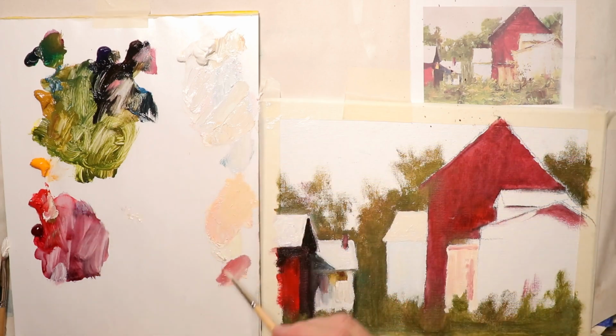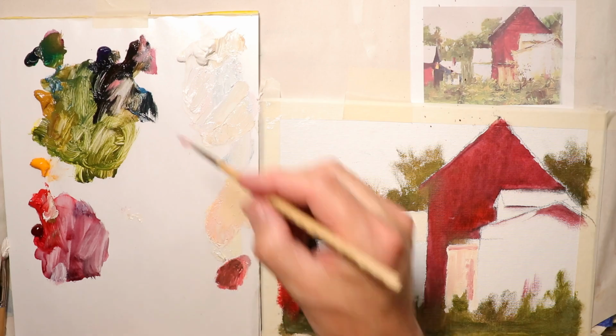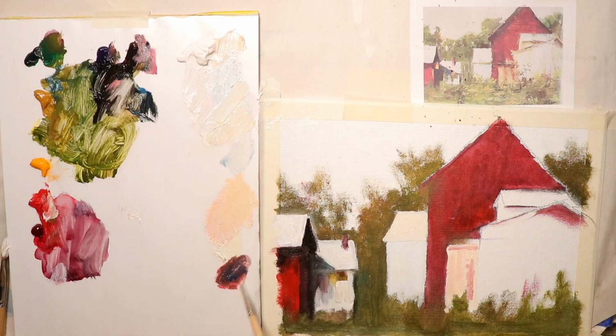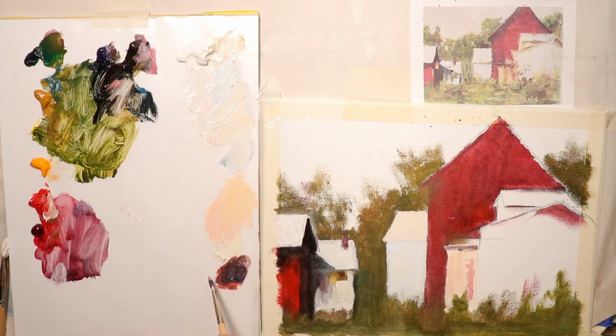And I just noticed that there's a little bit of a darker red under there. A little bit of brown, more brown, a little more blue, a little bit of French ultramarine blue and burnt umber to make a good dark for our shadow under here. So we can get that shadow under there now. Like that. You can even go darker yet.